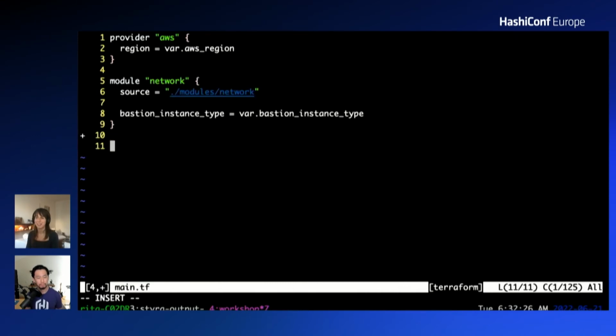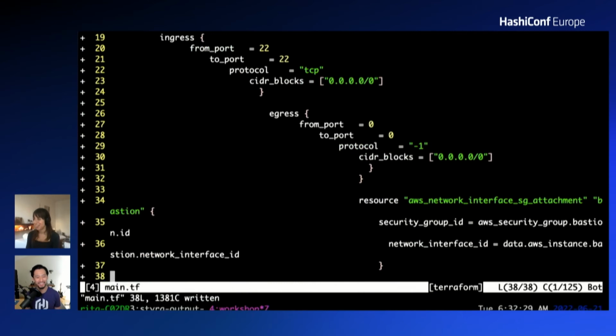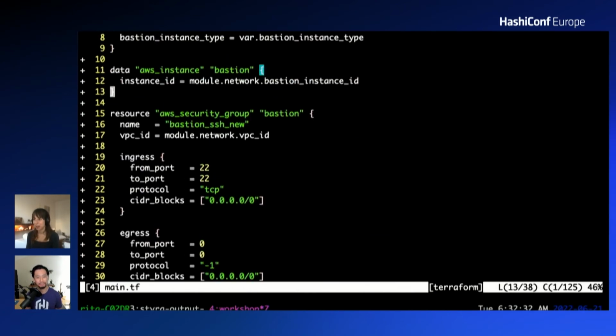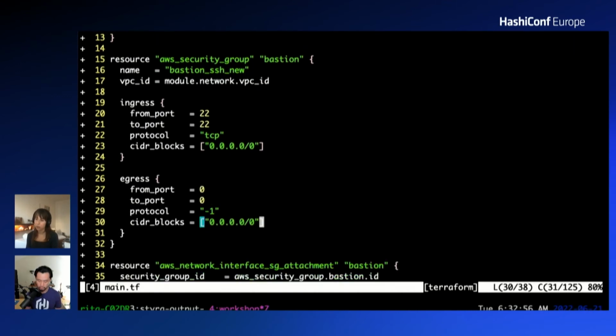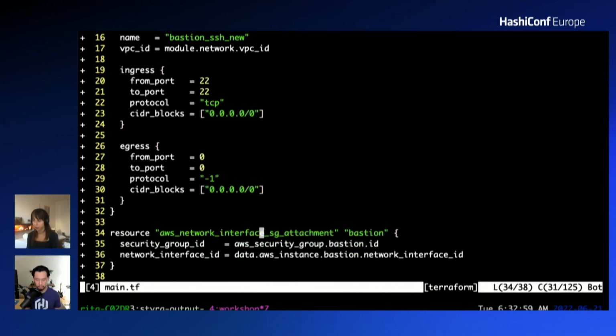Though in this case, I'm the one creating it since I'm straddling all those different personas. And I'll jump up to the top. So first I'm grabbing the details of my deployed Bastion instance. This will give me access to the network interface, the IP of the instance, any of the other instance details within my configuration. Then I'm going to define my not great security group. So this allows ingress to port 22 on the instance that it's associated with from all IPs. And then I'm going to try to associate my security group with the Bastion through its network interface ID that I grabbed from that data source.